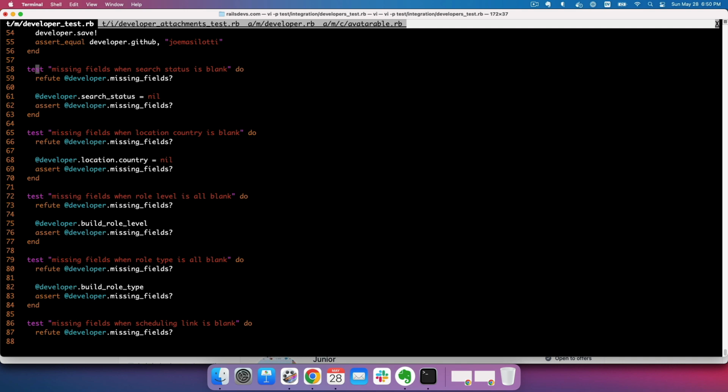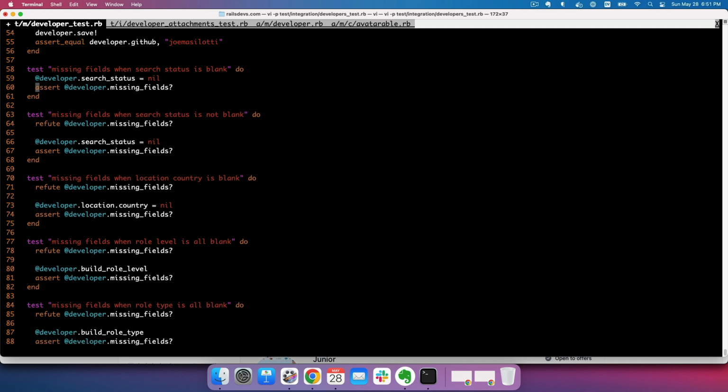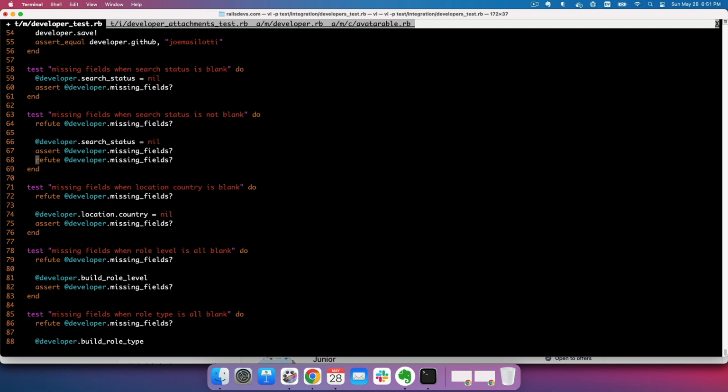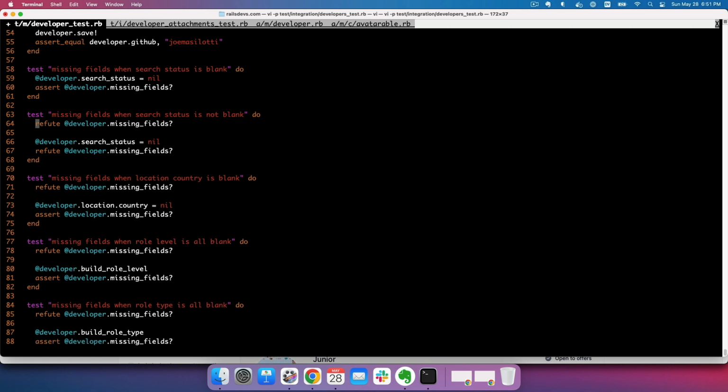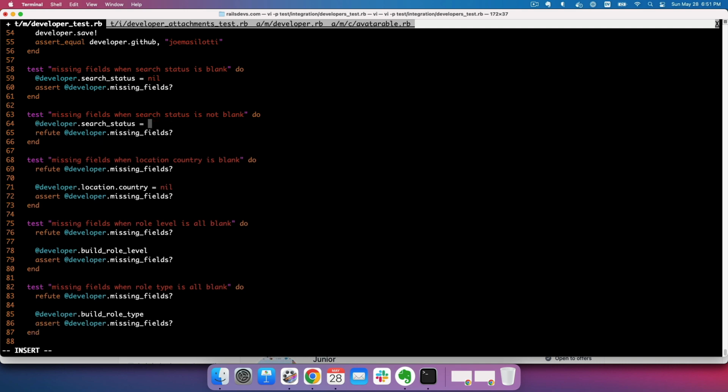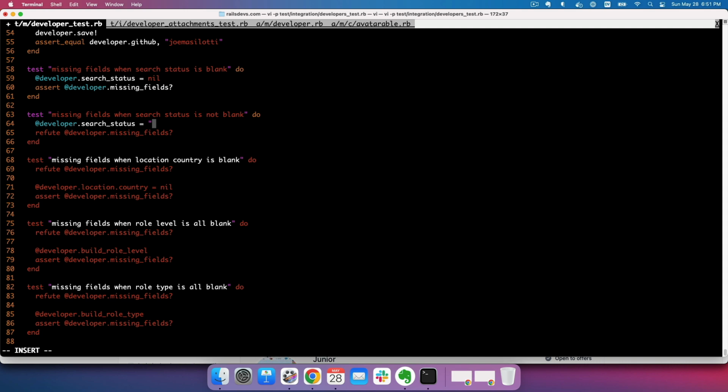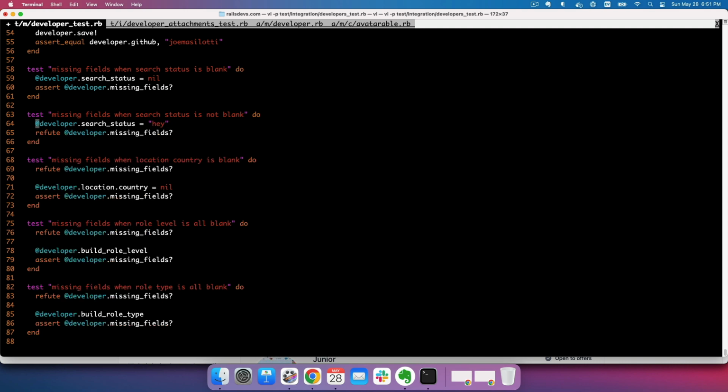I think there's a slightly more understandable way this could be expressed. I don't know what search status is. I'm just going to put something there. But my opinion is that this is more clear when expressed this way.